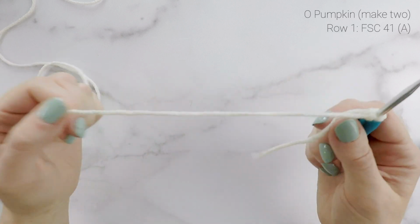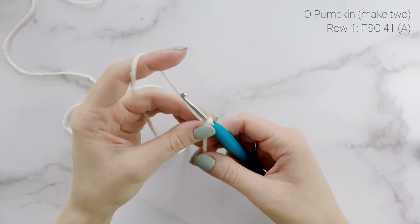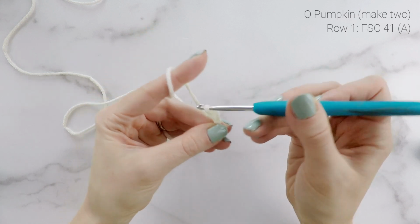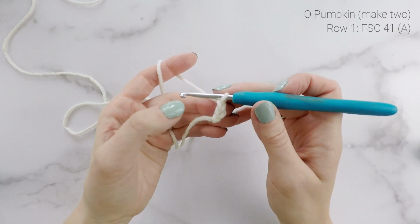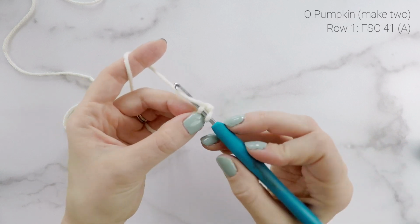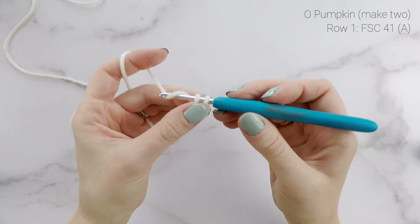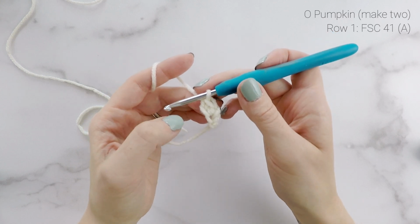And we're going to work 41 foundation single crochets. So if you don't remember how to do it or you just want another explanation, we are going to start with a slip knot, chain 2, working into the second chain from the hook, or that very first chain that we worked. Insert your hook, yarn over, pull up a loop, yarn over, pull through that first loop on your hook, yarn over, pull through both loops on your hook. And that was our first foundation single crochet.